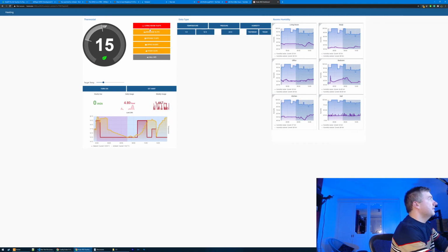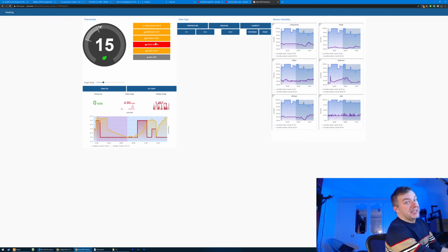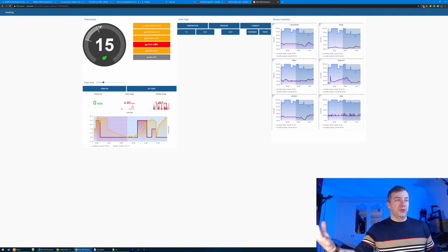Another feature I've implemented is this dynamic thing. I can select manually, I don't have to use voice control, which is my leading device. So I've selected the leading device as office. Now the temperature in office is 18.5 degrees. The set point is 15, which means all orange rooms right now, those are rooms with a temperature higher than the set point, so in theory they shouldn't be heating up. Obviously that's not going to work until I have individual thermostatic valves on each radiator, but it's a path to doing so.